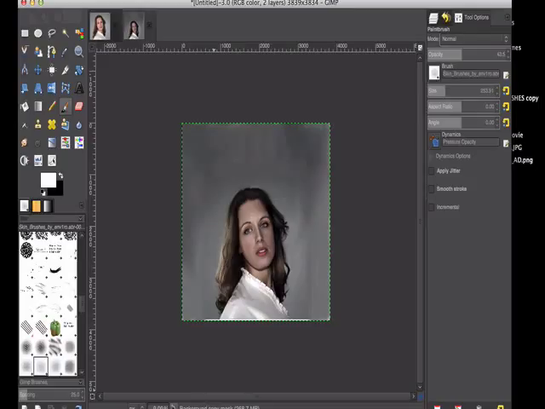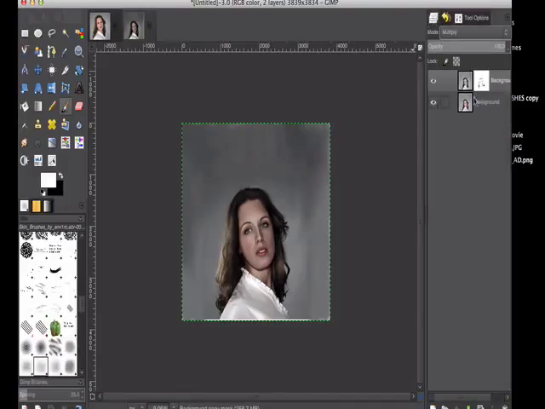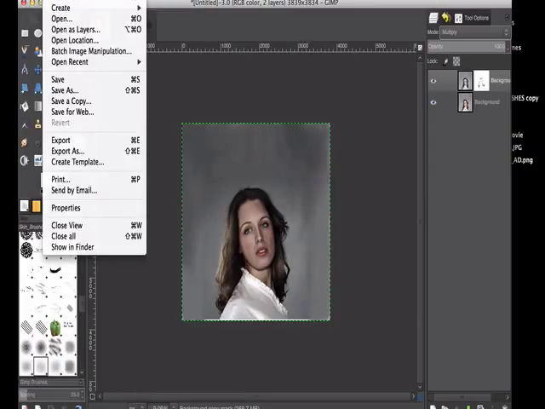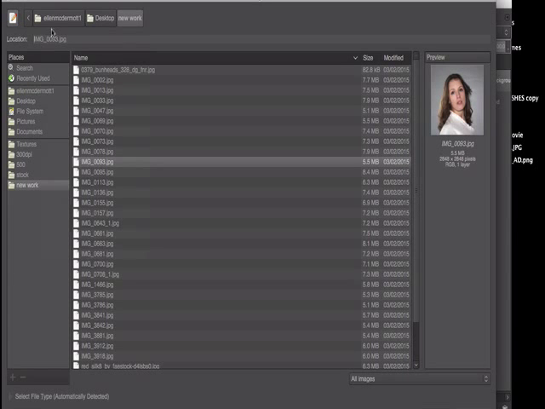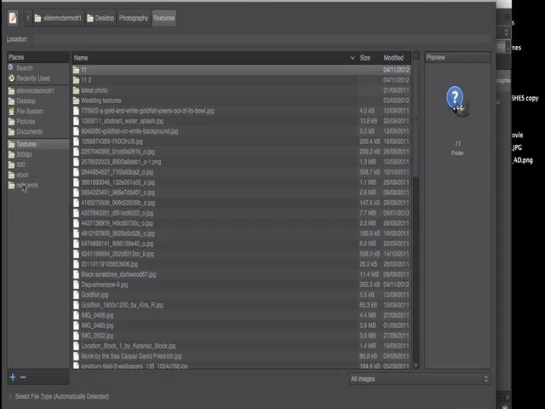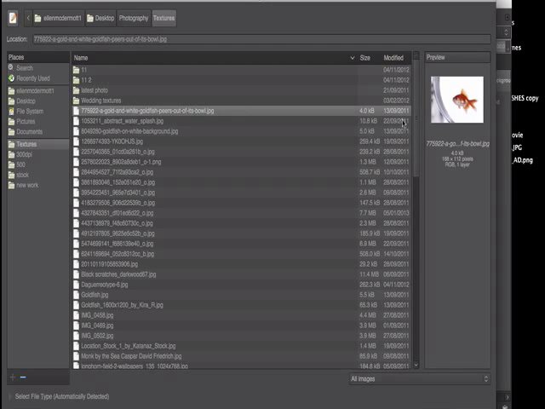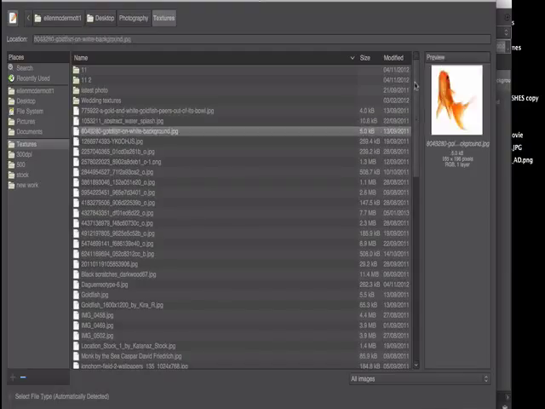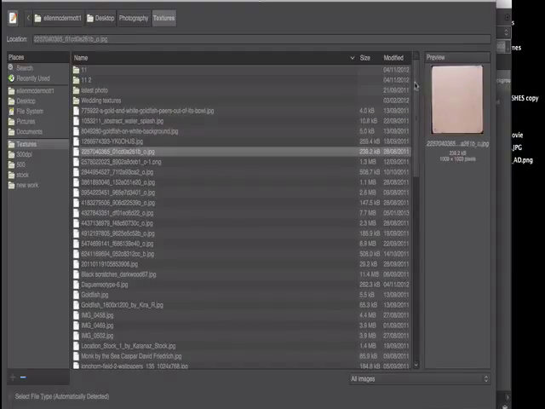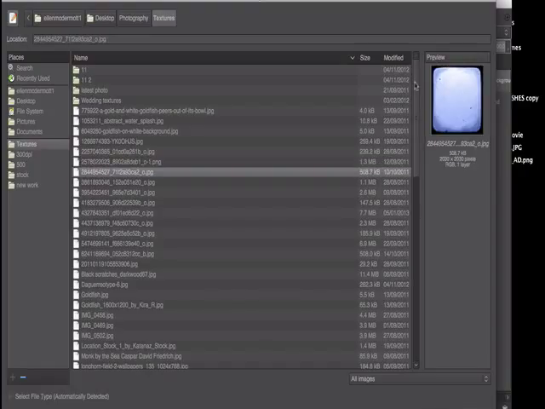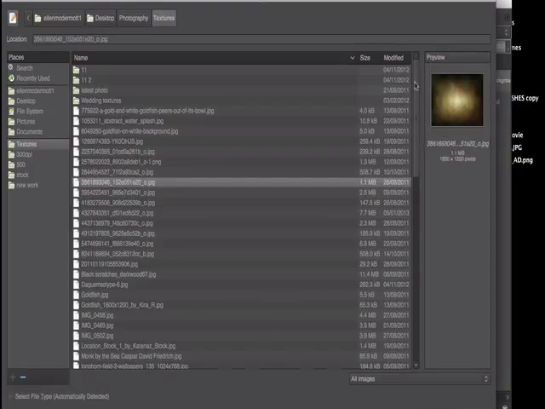Now I'm going to add a texture. So go back to the layers here, and I'm going to open as layers, because I need this to be part of it. I don't need it to be a separate one. So I'm going to open it as a layer, and I'm going to go to my textures, which I've added here before, and I have no idea which one I'm going to pick. So these are all the different layers that I decided I want to keep for when I'm using them. That's nice. I might use that.